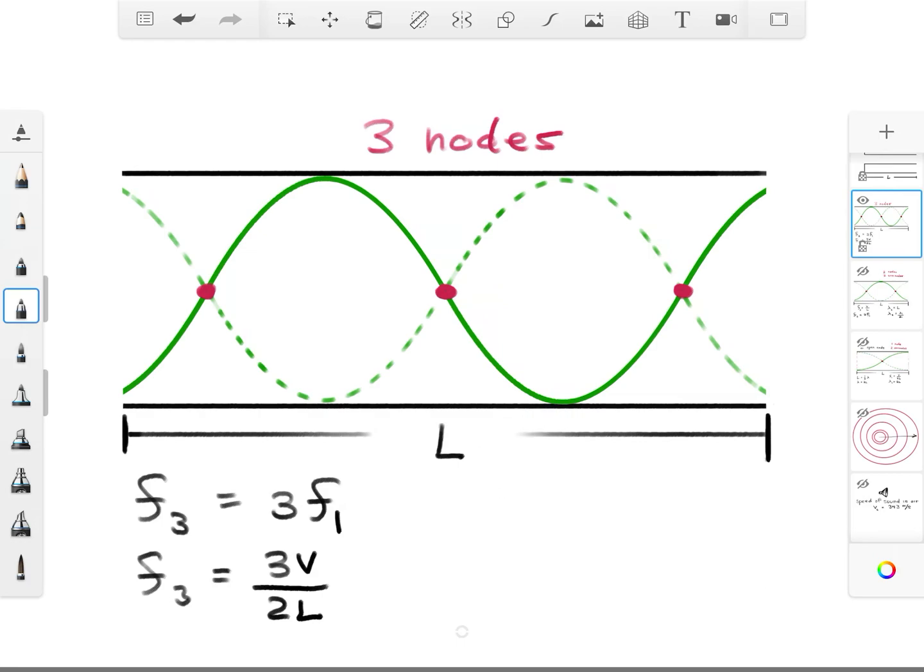And then our wavelength 3 is going to be 2L over 3, or we could simply say the original wavelength 1 divided by 3. So nothing new here. It's the same formulas as a standing wave on a string with two closed ends. So when you have two closed ends or two open ends, the behavior for the standing waves is going to be pretty much exactly the same, except on your closed ends, you will always see nodes, and on your open ends, you will always see antinodes. But like I keep saying, the math is the same.